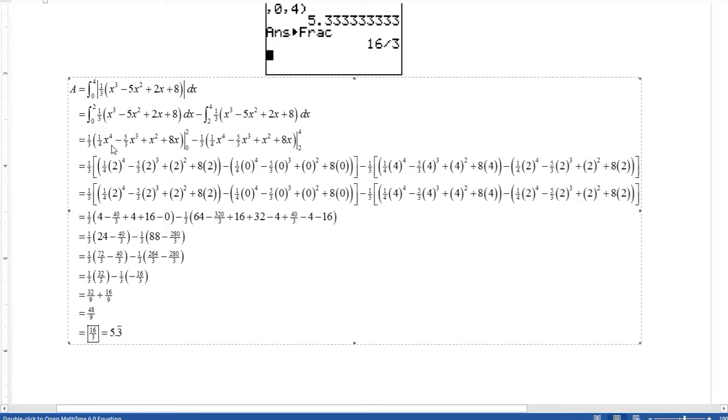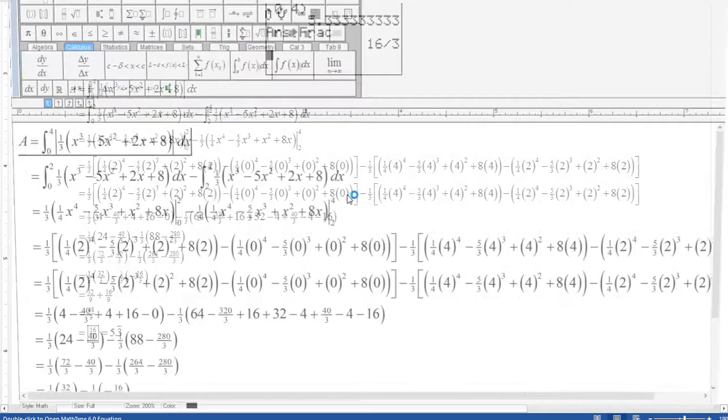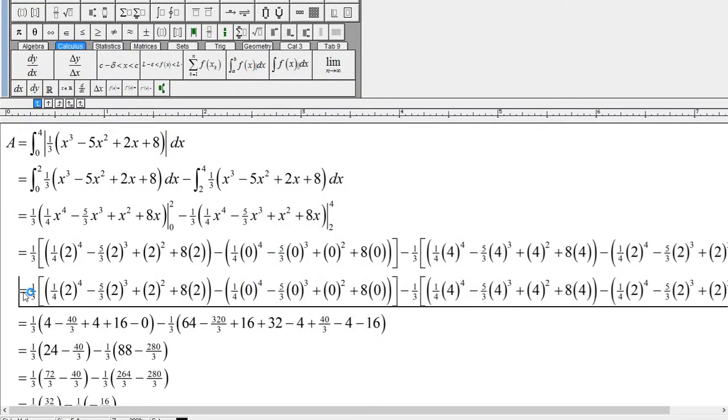Okay? So again, it's the same antiderivative we found before, here and here. But this time we go from 0 to 2, and this time 2 to 4, but we have a minus right here, plus over here. So let's do this first one, I get 1/3, plug in 2 here, here, here, and here. That's this part. Minus, parentheses, plug in 0 at all those places. Okay, and here we have minus 1/3, and I have no idea why I have exactly the same line copied twice. We can get rid of that.